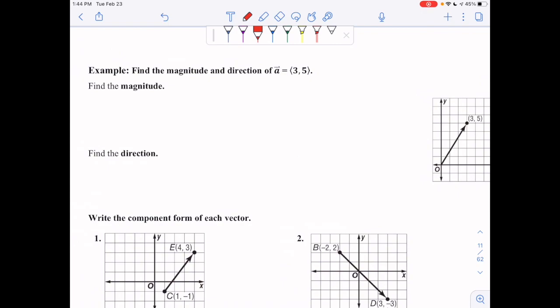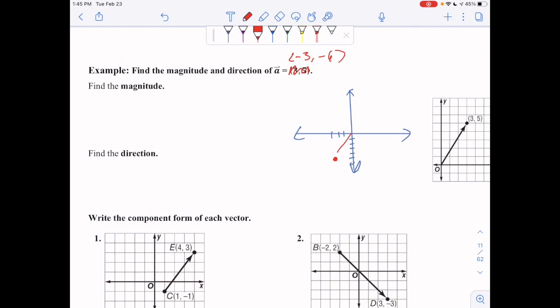So find the magnitude and direction. I'm just going to make it a little harder for you guys, okay? So -3, -6. A very important thing, you need to sketch this, okay? So to sketch this vector, just draw another coordinate plane. So -3, -6. 1, 2, 3, 1, 2, 3, 4, 5, 6. So it's like right here, okay?